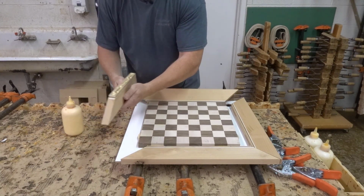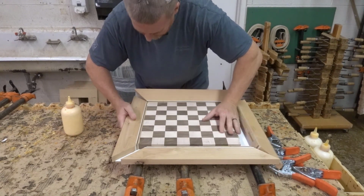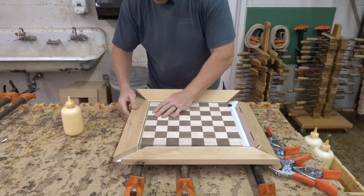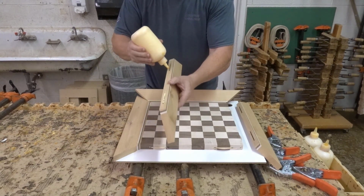And I will glue the miters, but I'm going to do that on the next piece. I'll just press that in and get it really close. We can adjust it a little bit later. Work your way all the way around doing the same thing.